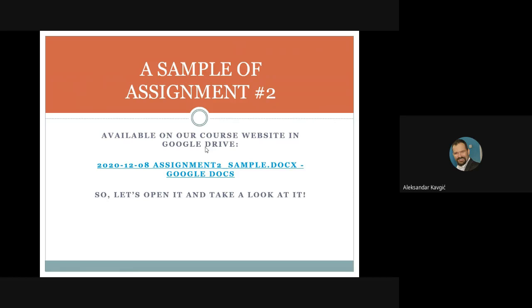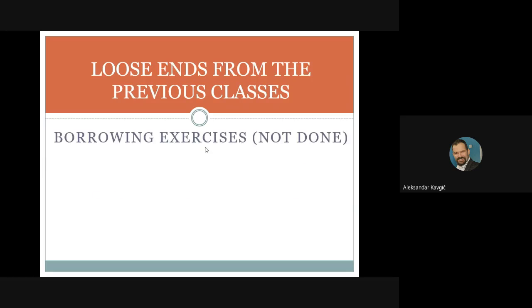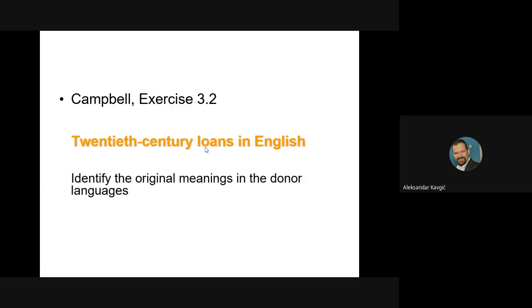Okay, if there are no additional questions, I think we can then move to what we can call a changed order also in the lecture. Normally we do practice at the end, but now I thought that we should get rid of the loose ends from previous classes. And once more, I apologize, we didn't finish the borrowing exercise on 20th century loans. You probably remember these slides. So 20th century loans identified the original meaning in the donor languages. We started it, but it completely slipped my mind that we didn't finish it.